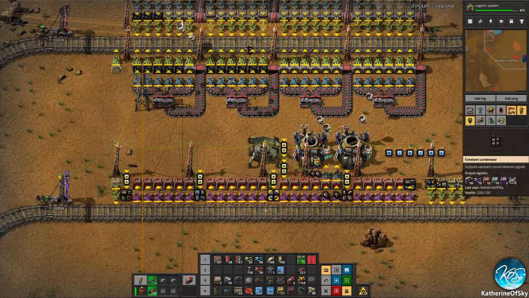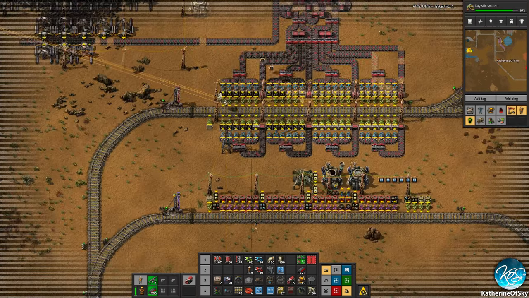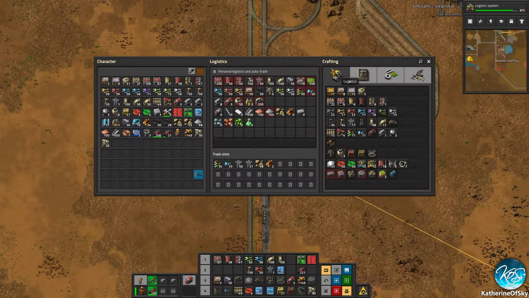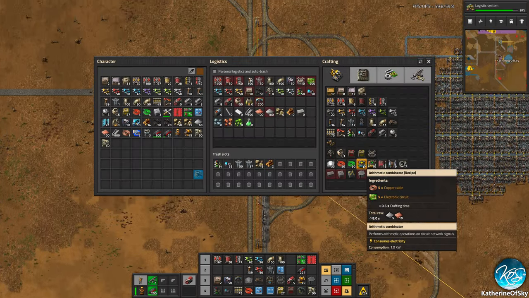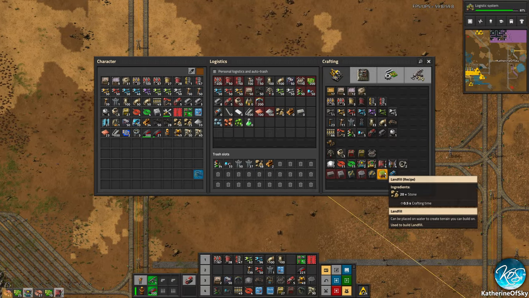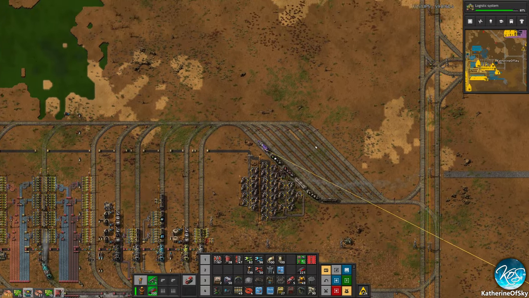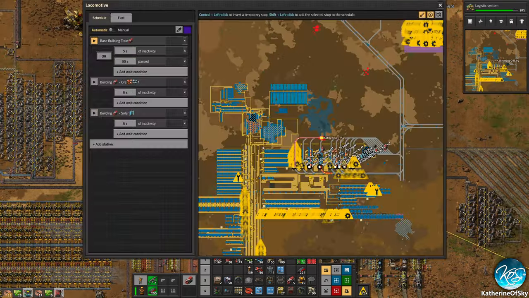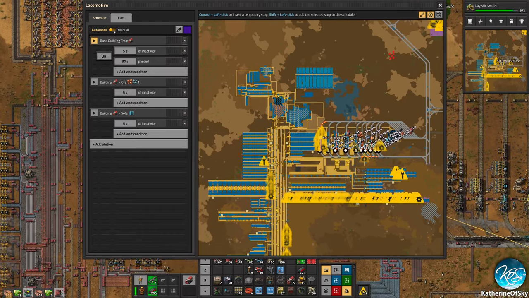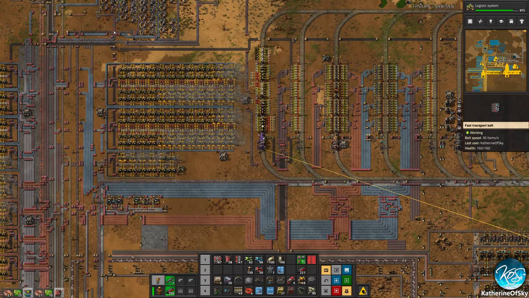And I don't know if this station got set up properly. Looks like it's not. We need some arithmetic combinators. Let's go ahead and make those. So we need 5 of those and 5 of those. And we'll just handcraft those while we're coming back. I'll go ahead and just manually stop the train, because I really need to get those roboports going.